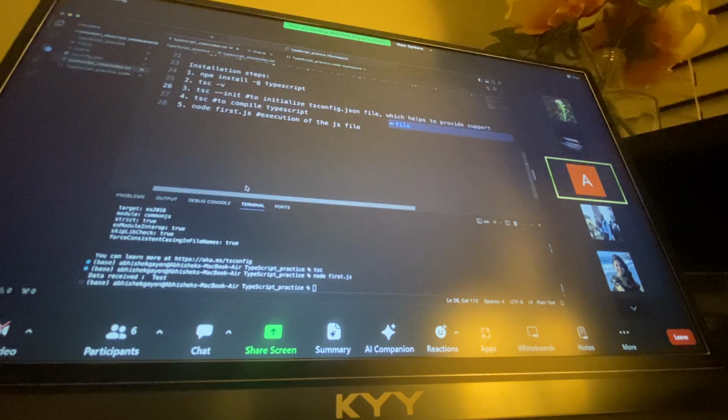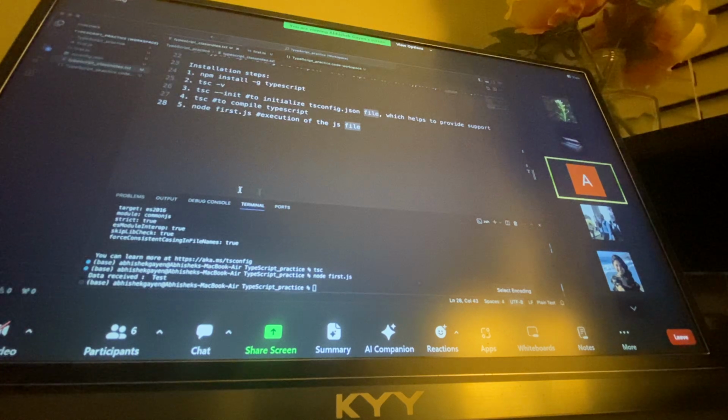Okay. So now next part, we understood how to create a JavaScript file, TypeScript file and everything. Now we will quickly talk about the data types. What are the data types available here, and what are the return types we can use, and so many things. Here also we have two types of data types, like Java: primitive and non-primitive. I'll explain it quickly.